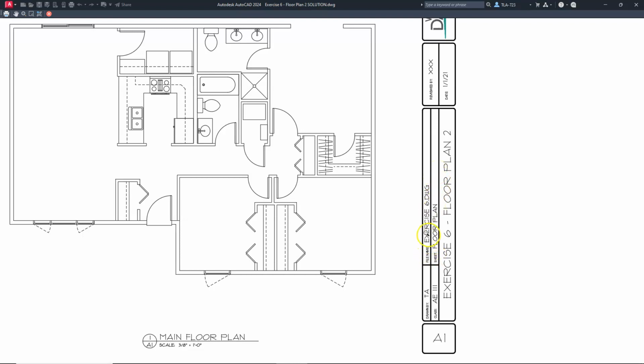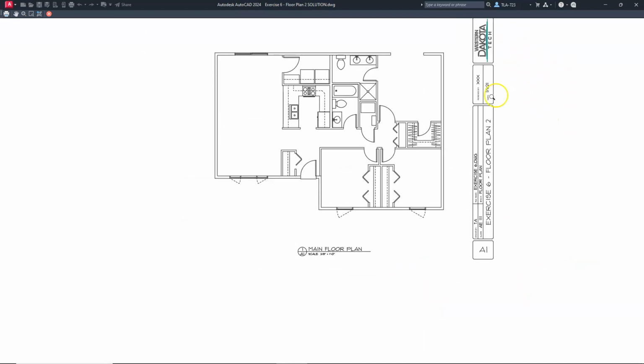The one above that, file name, that one should be fairly obvious. Just go ahead and type the actual file name of whatever you called the file that you're going to submit with the .dwg at the end. And that's just perfectly fine. The reason we put the file name in the title block is for legacy drawings that someone maybe worked on years ago. We know what file to look for to get this floor plan. And then of course your initials, you can either have 2 or 3 letters for that. So hopefully that clears up what's going on with that title block and view title.